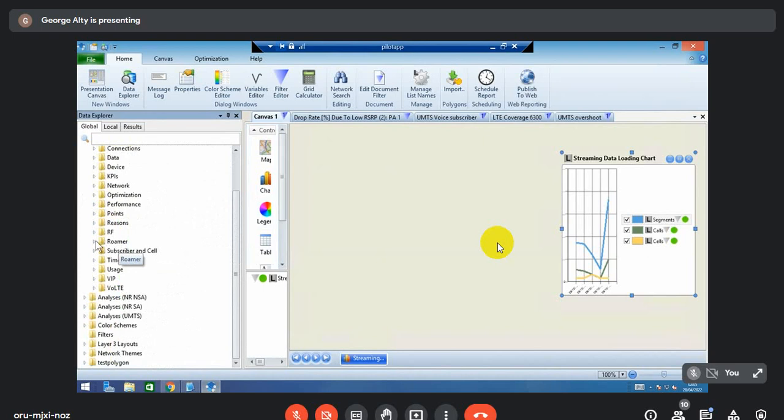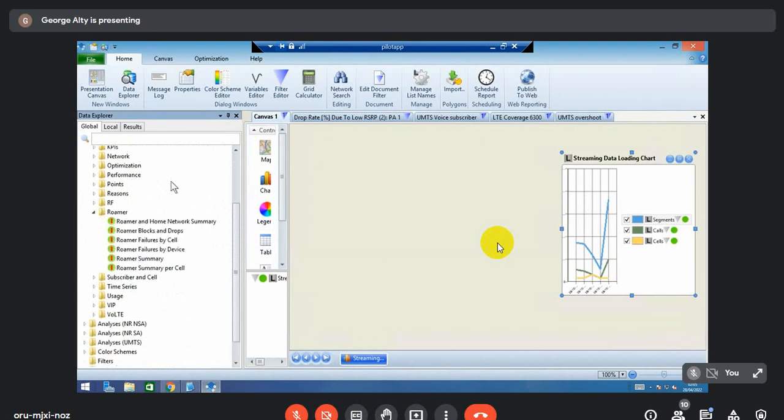Subscriber and cell, we've done roaming analysis. That can be important, especially around airports. So use cases for roamers around the airports. You can look at roamer failures, etc., how you might want to optimize your cells such that you capture the roamers given the choice. I'm not sure how roaming is implemented, but I've been in certain places where you could be offered a number of networks.